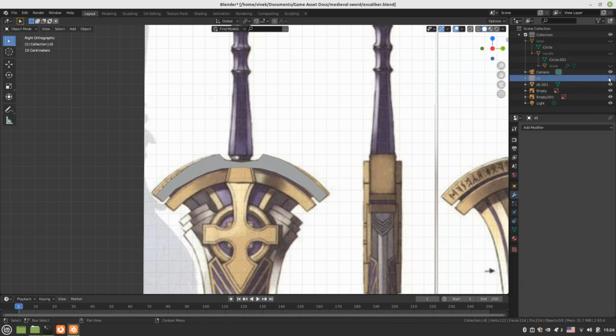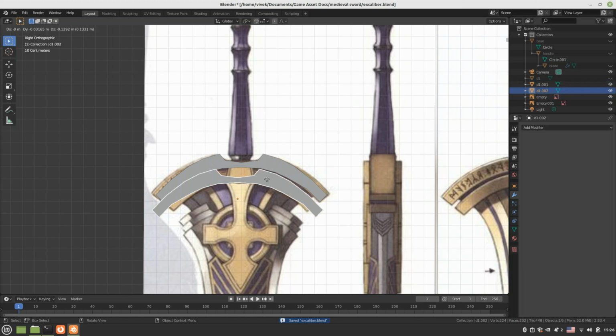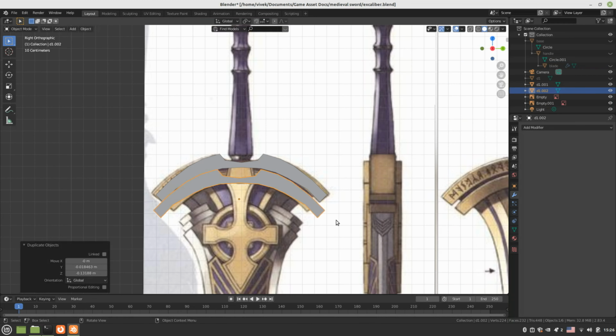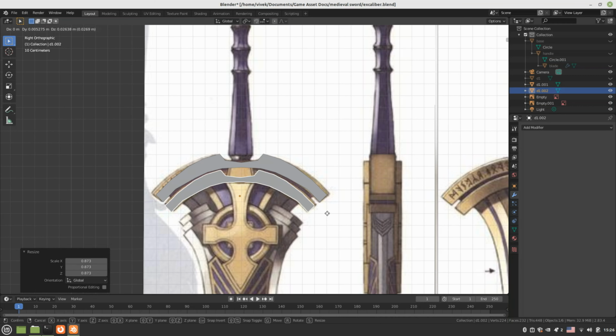So let it be visible. Shift D, duplicate, scale it, grab it.